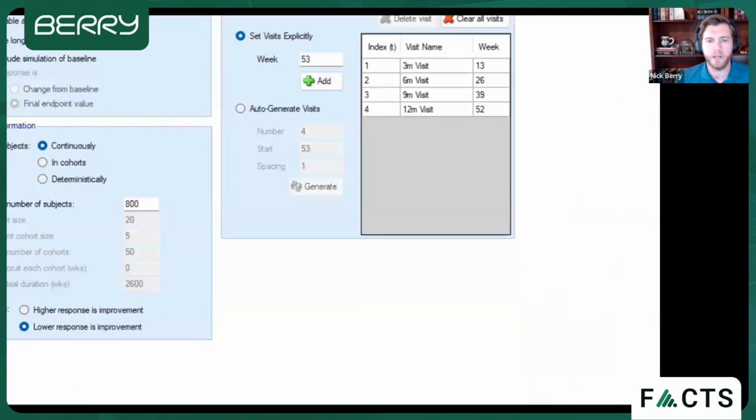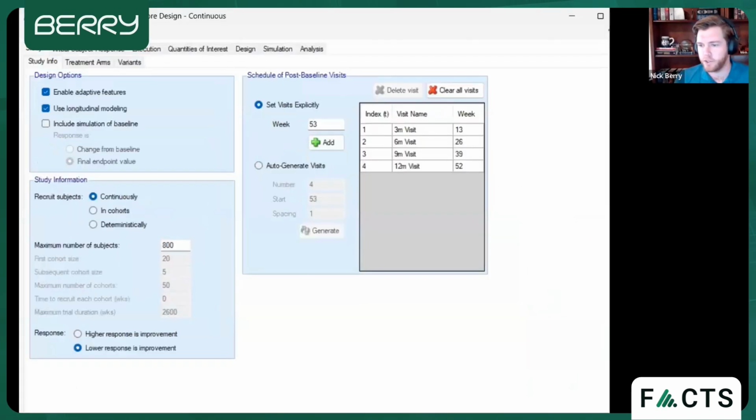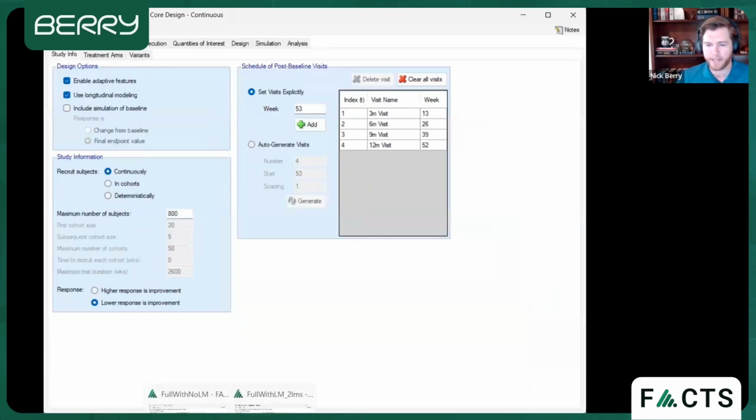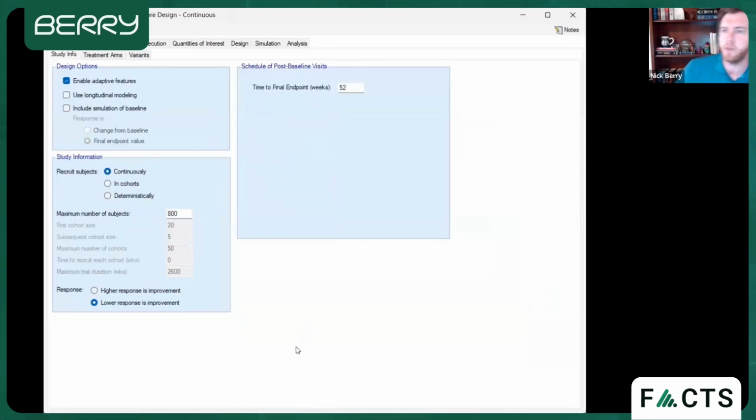Okay, so let's get out of the PowerPoint presentation and let me jump to FACTS and just show you what I've set up. I do have a ton of material, so I like to click through FACTS and actually set things up with you. But in this case, in the interest of time, I'm cheating a little bit. So I've already filled these things out, and I'll just walk you through what it is.